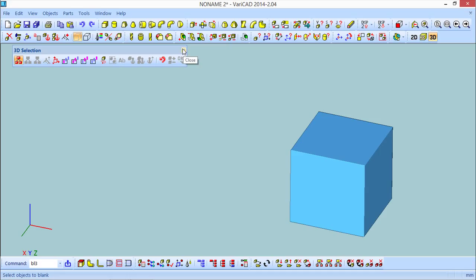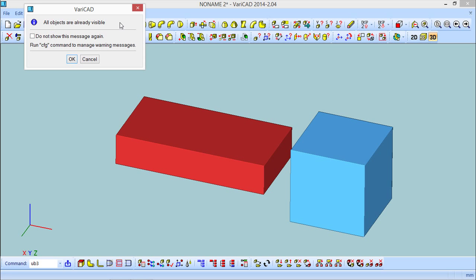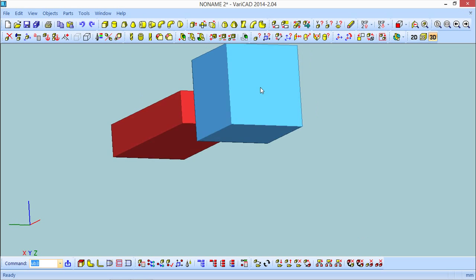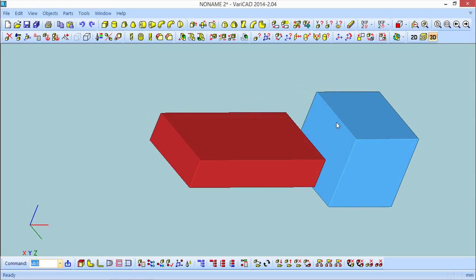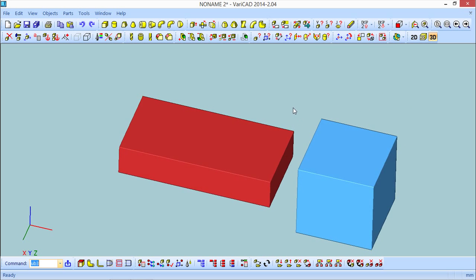We do not see it, but it's still in the file. If you save the file, the entities are there. We can go into the unblank, and the unblank will say all objects are already visible. This is another command for working around the edition of the solids.